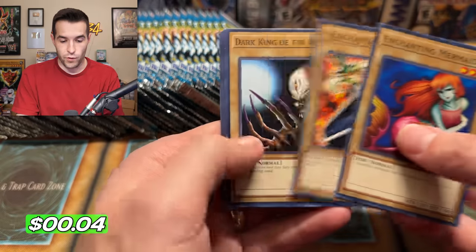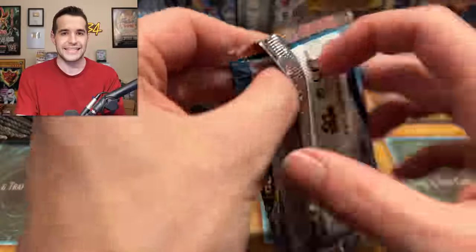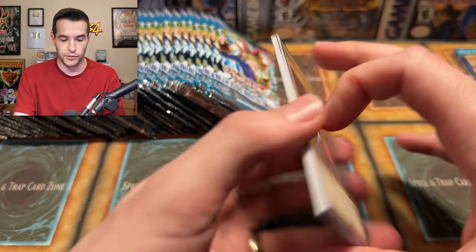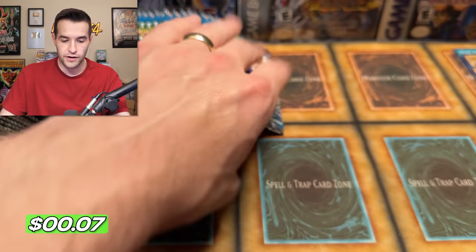Right in front of us. I mean, I have more after this, but Final Flame, we have an M-Warrior number two. We're doing whatever it takes to get these 22 foils from Legend of Blue Eyes. Succubus Knight, we have Hard Armor, Cherubin, Flame Manipulator, also pretty cool.